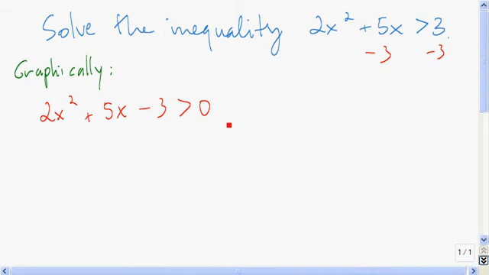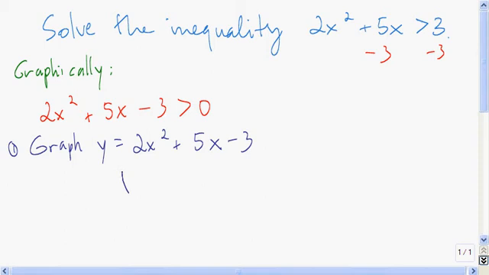So then step 1 to solve this is going to be to graph this quadratic. Before I get into the details, I'm going to notice two things. The first is that it's a degree 2 polynomial, and we know that the graph of a degree 2 polynomial is going to be a parabola. The second thing is that the leading coefficient here is positive. So it's a parabola with a positive leading coefficient, and so I know that the graph is going to open upwards. So when I graph it, it's going to look something like that.